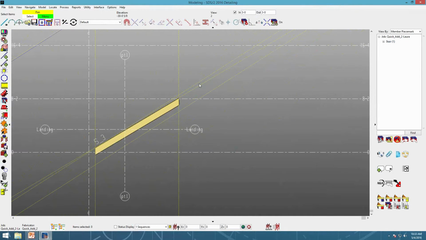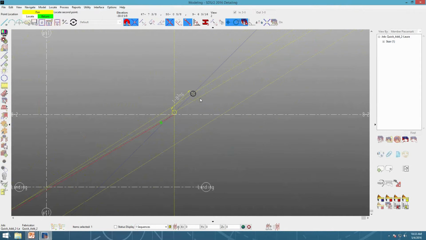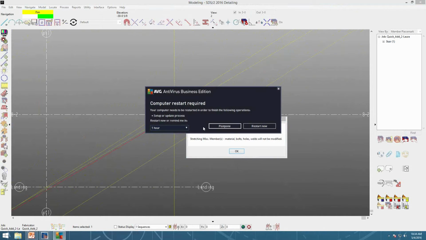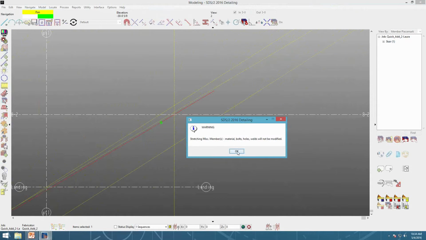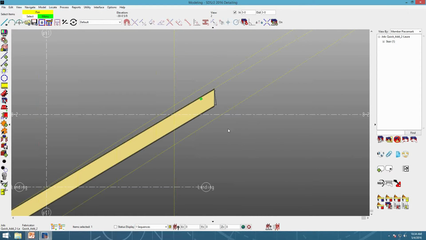So then I can do the move stretch for the member end, and I'll go up 3 feet. Now it just gives me a warning here. Click OK. Now it's saying that it's stretching. And if I turn it to solid, it stretched it up 3 feet.